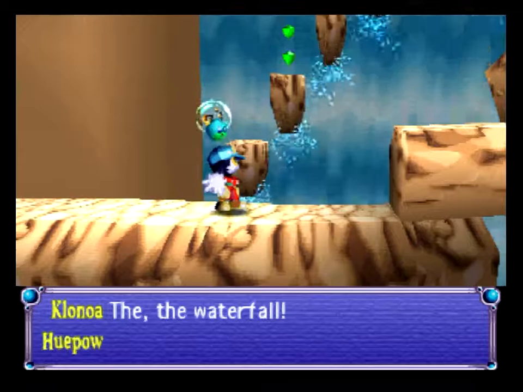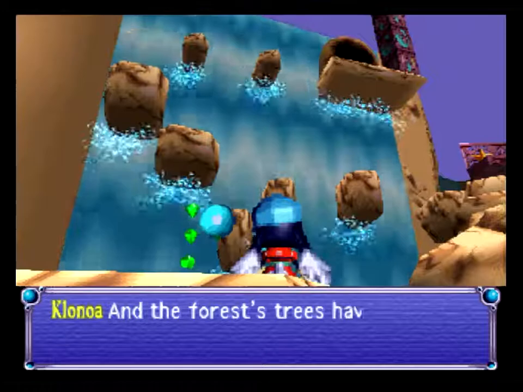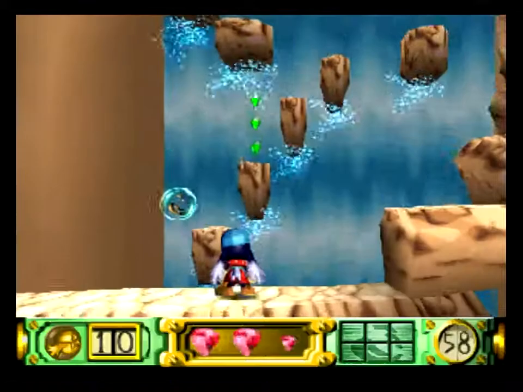Whoa! I can't do Hupo's voice. It's just too cute. It's flowing backwards, and that's why water to Forlock has stopped, and the forest's trees have withered. We're gonna have to get to the castle and find out how. And away we go.